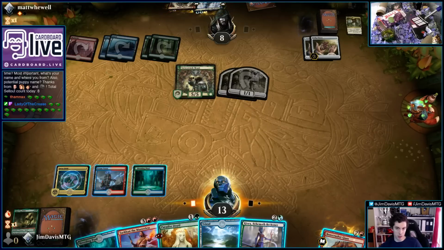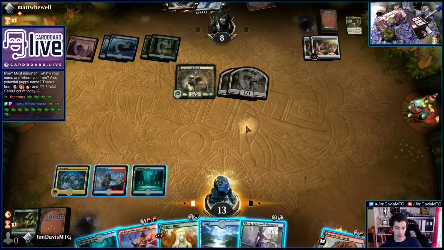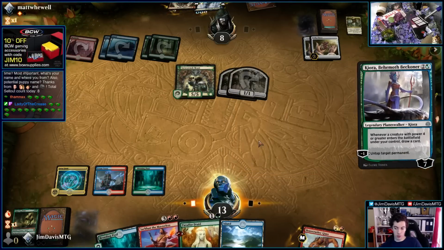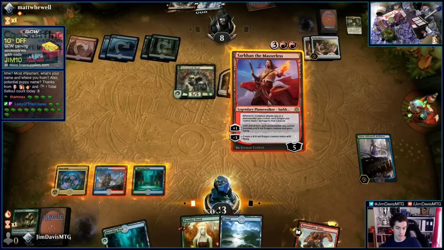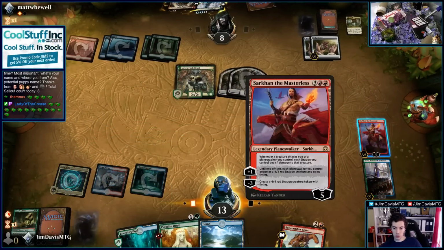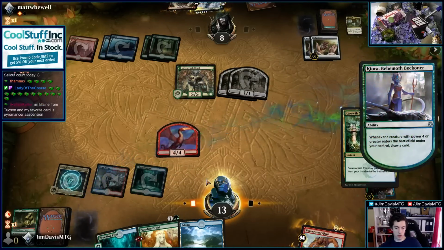I mean, it all depends on what this card is. If this card is an adventure that can remove a dragon, we're in trouble. If it's not, we should be in really good shape here. So, can't really play around it being that. So we're just gonna do our thing here, gentlemen. Behold. Your end has arrived.